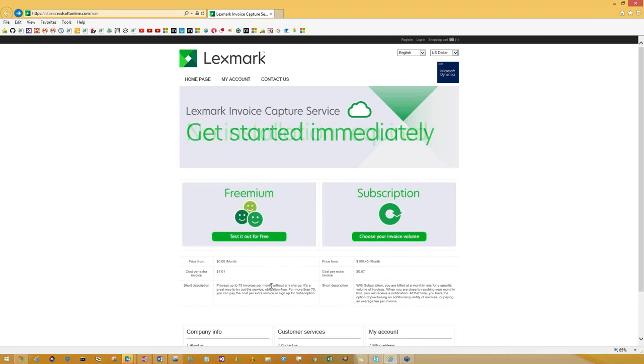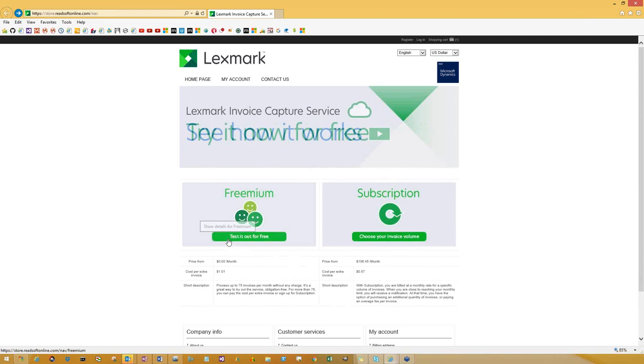If you have a test database, just start using it and see what you think. If 75 invoices a month doesn't meet your needs, there are subscriptions here as well, and you can find one that would meet your needs.